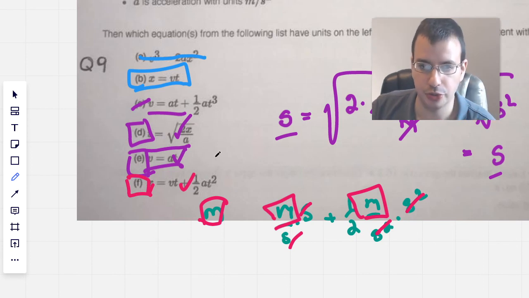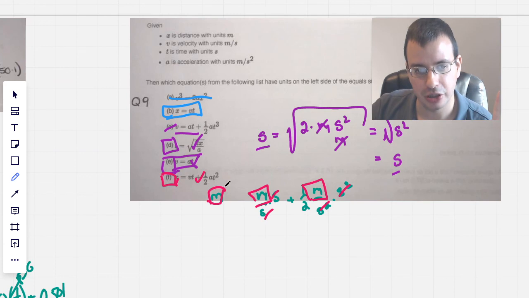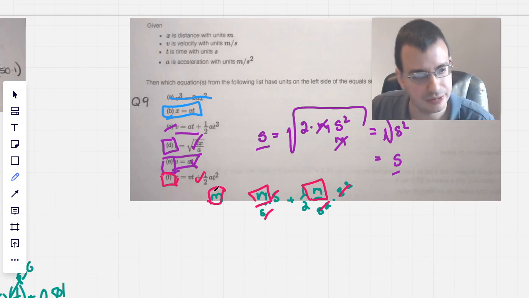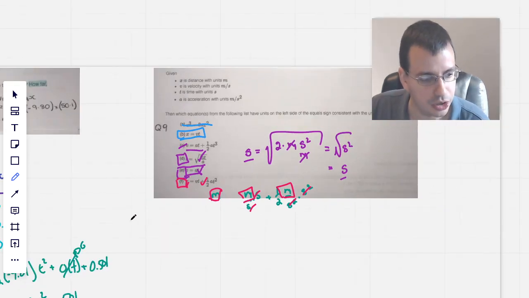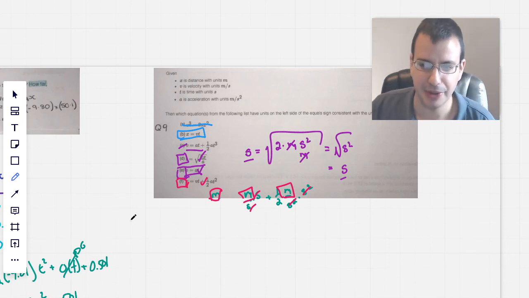So that's called dimensional analysis. Super useful. Really good to know how to do it in life. It's a good way of checking to make sure. It doesn't mean you have the right answer, but if the dimensions don't work out, it probably means you do have the wrong answer. So, and knowing where is wrong is kind of maybe half the battle, quarter of the battle. I guess it depends on the battle that you're fighting. So I hope that helped. See you next time.